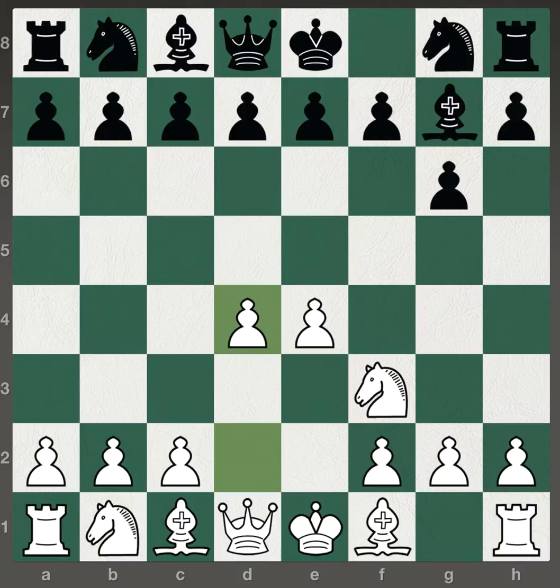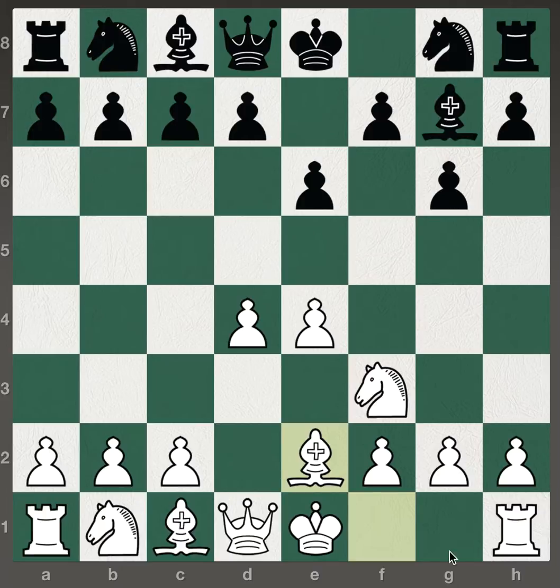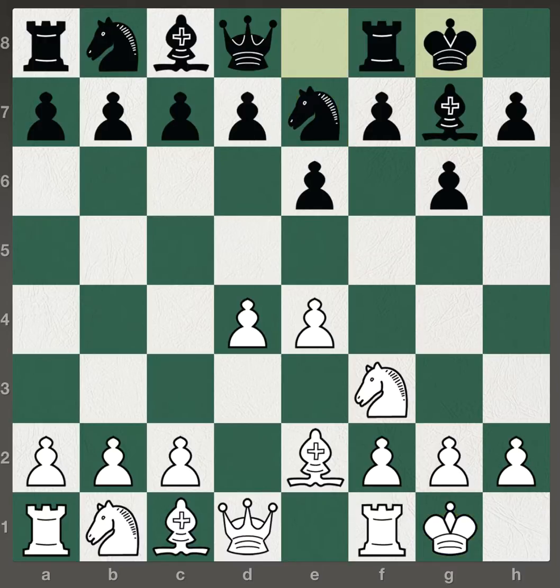Pawn d4, e6, bishop e2. White is opening for the castle. Knight e7, you're opening the castle as well. White castles, black castles, bishop g5.